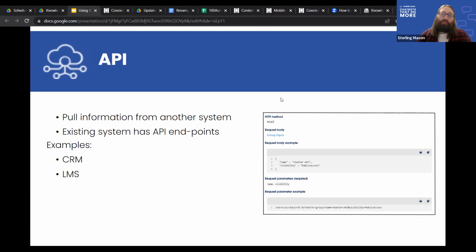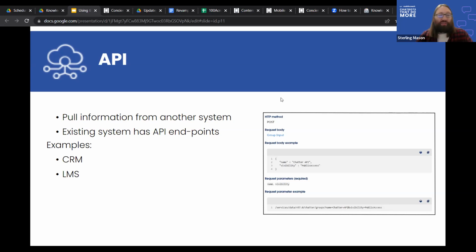So that requires the info to be in some other system and accessible. That system needs to have some API endpoints that we can connect to and make those requests to. So your CRM or your LMS might have those endpoints already ready to go, might be straightforward to set up.